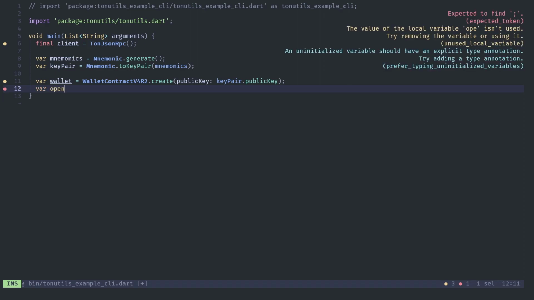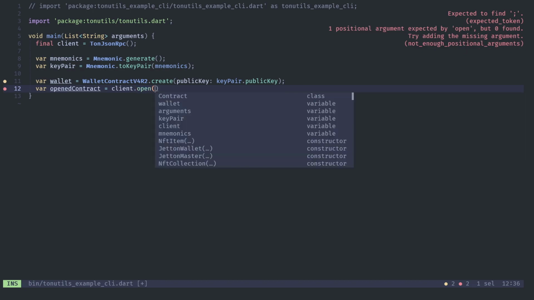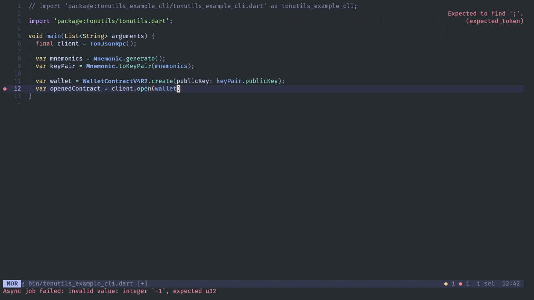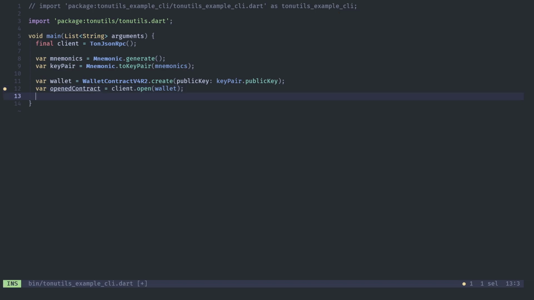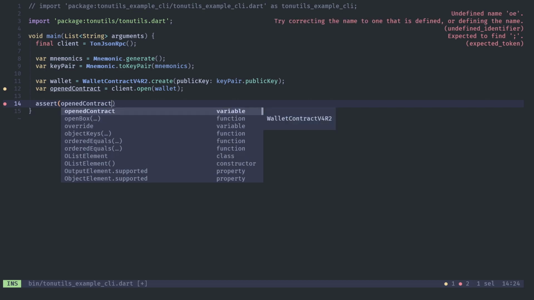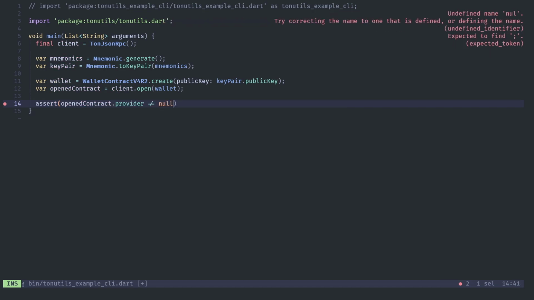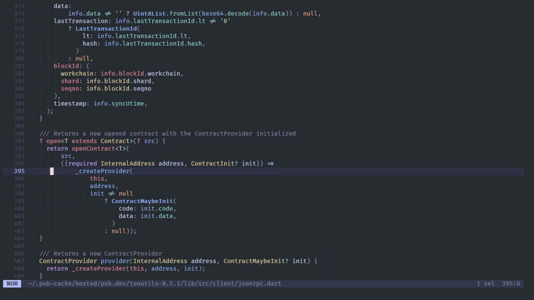Let's make an opened wallet, and in the open contract we can say that the client we've created before opens, and we can provide the wallet to it. Then we'll receive the opened wallet contract version 4 revision 2, which we can then use to deploy contracts on the network. So for example, here we can assert that the open contract provider isn't null anymore because we've just opened the provider for it. This function creates the provider.